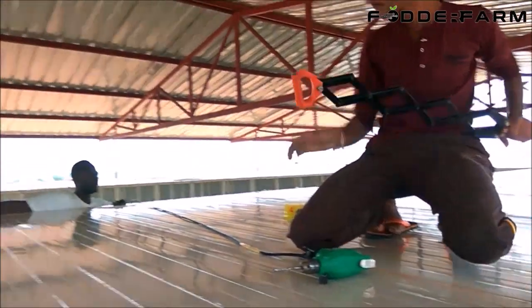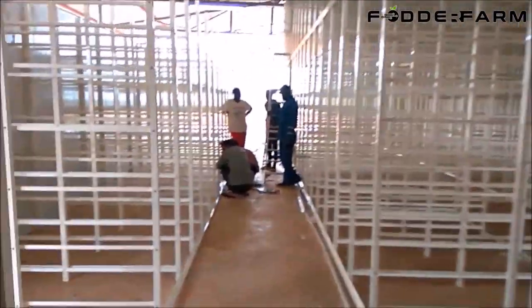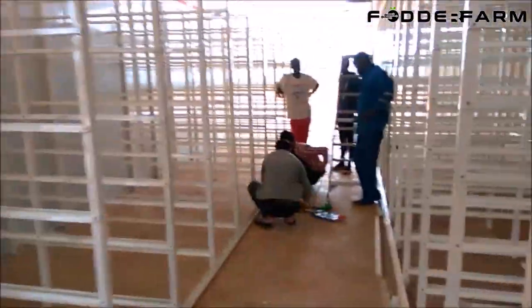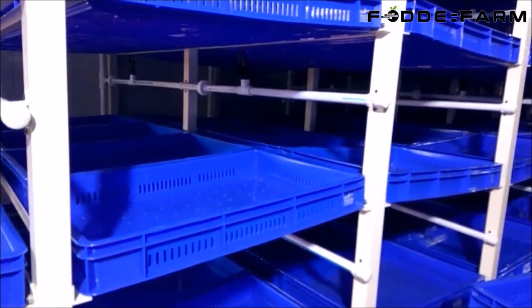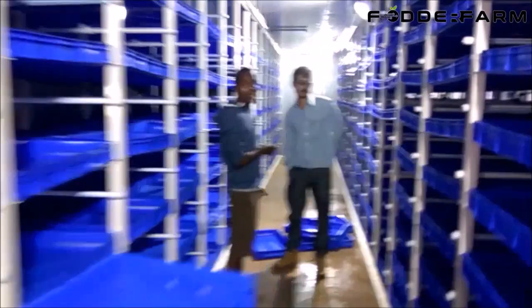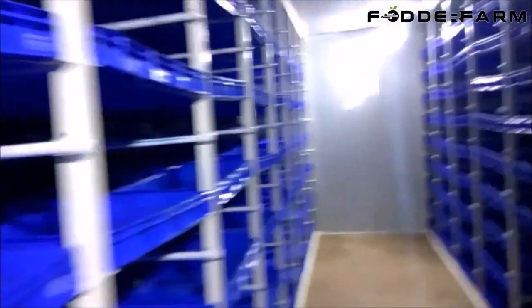Puff insulated sandwich panels are designed for fast and easy assembly. It is necessary to build a special shelf structure that allows trays with grains to be stacked. Such frames can be made with powder-coated aluminum sections to give longer life and be corrosion-free in the humid atmosphere. These shelves will have a slight slope for good drainage of excess water. Hydroponic trays are made from food-grade virgin HDPE or ABS plastic material, sized for easy handling, with perforated bottoms to drain excess water.